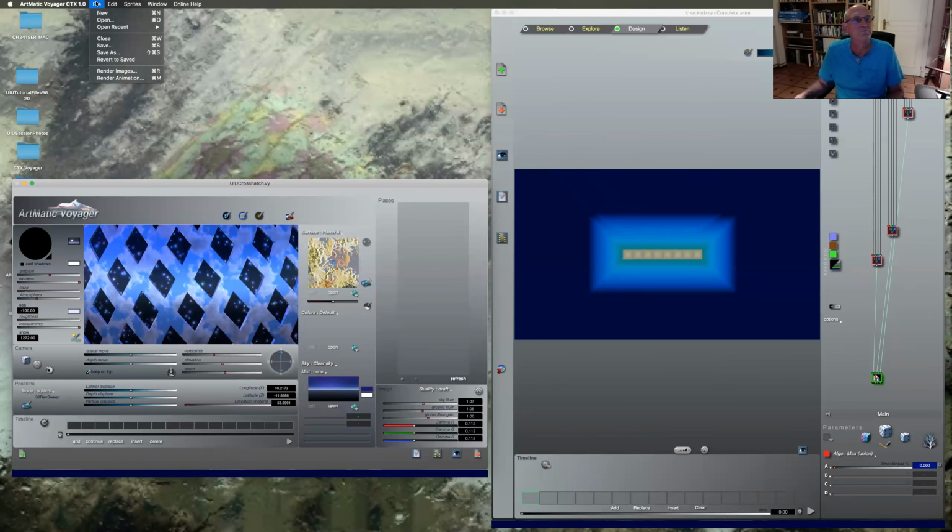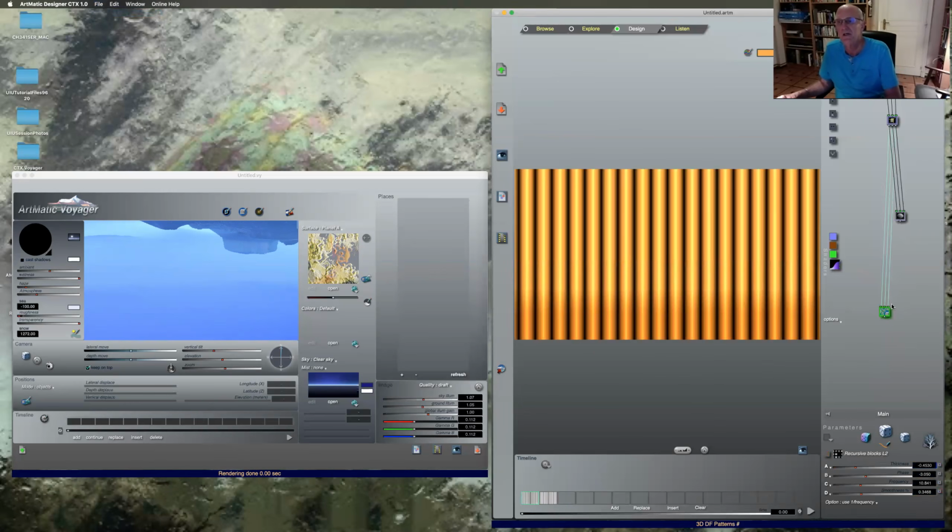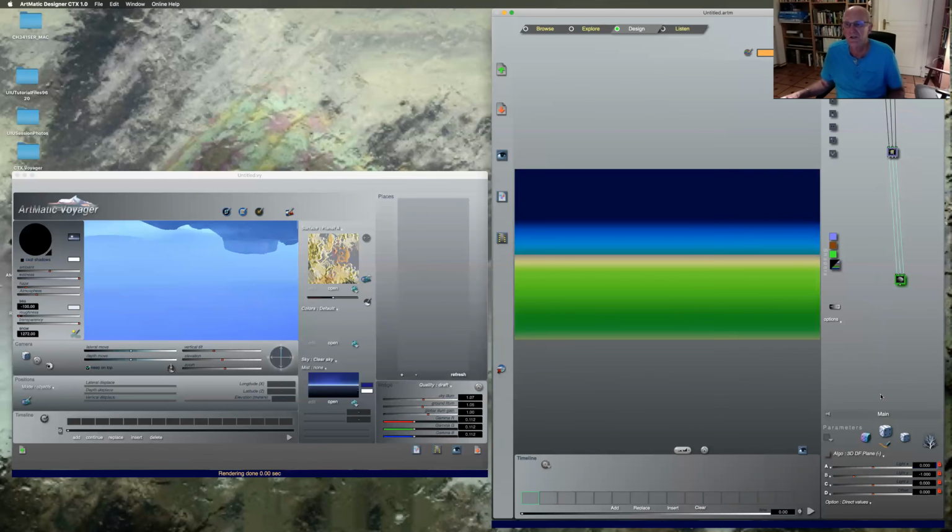So we'll just close it and reopen it. Okay. Now to do this one, what we're going to do is go back and just get rid of this nice thing that we've done. And once again, we're going to go back and start with a DF object. But this time we're not going to use the built-in objects. We're going to create an object ourselves, clear these out, get the correct shading in here. We're going to create an object using a technique known as sweeping.